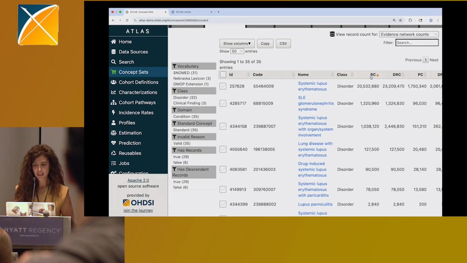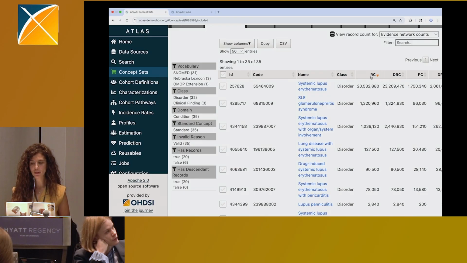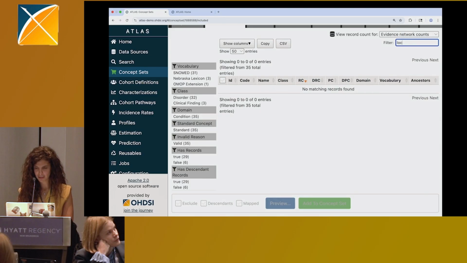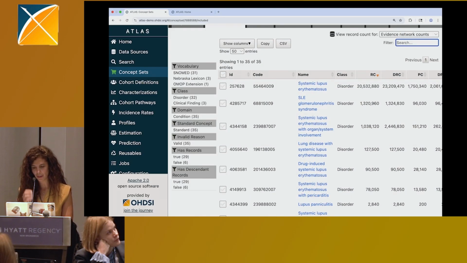So in this case, you'll see that the first code is systemic lupus erythematosus. It has 20,000. That's the highest, most of the data is really loaded on that code. And then you can go down and check the 35. Because I'm a good student and I understand the clinical idea, one thing I might be worried about is, does this code list include any local lupus, which I know is a close idea, but that's not what I want? So I can go ahead and write something as local and see if that term exists. It doesn't exist. Very good.